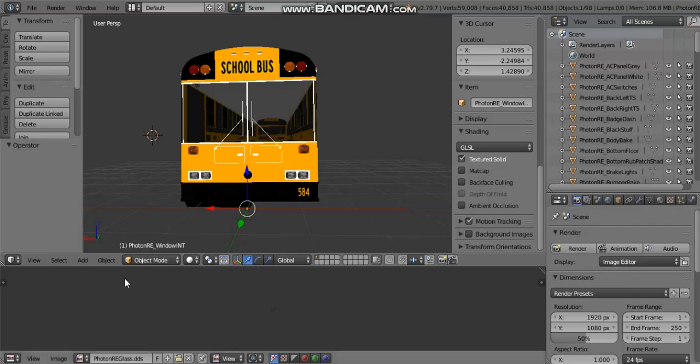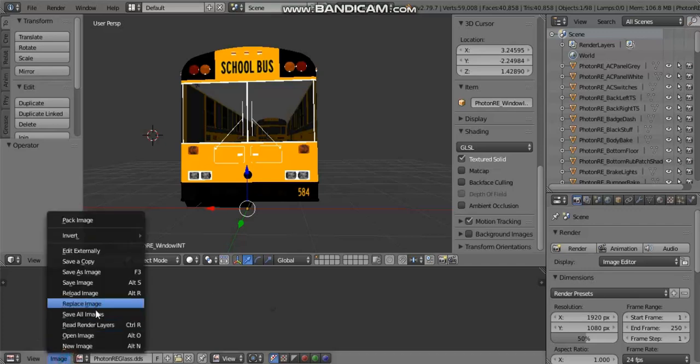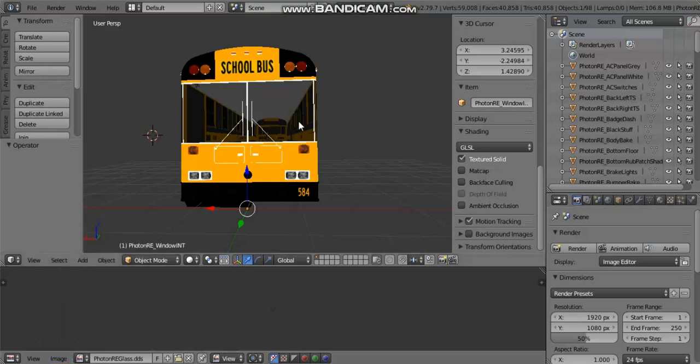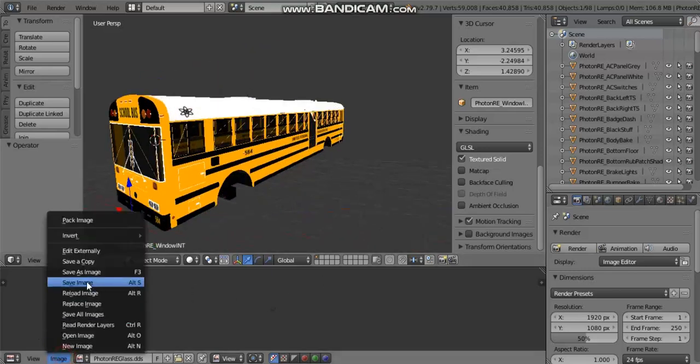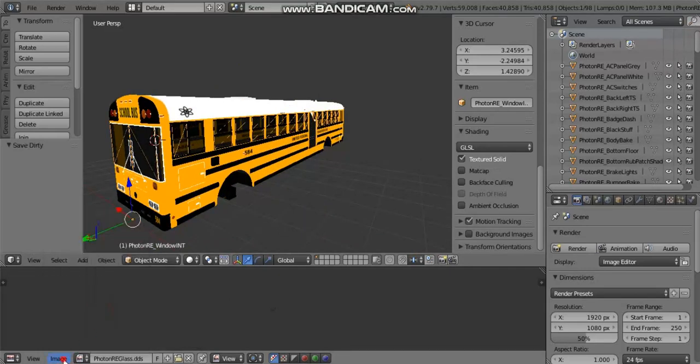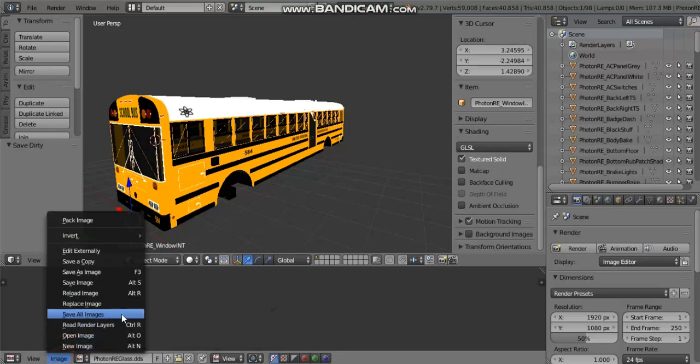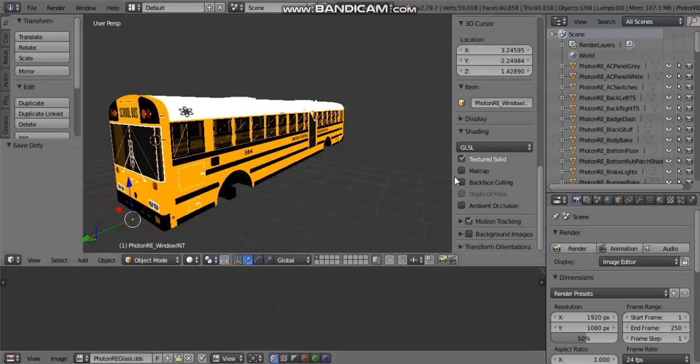So what I would do is probably go to images and save all images as, or where was it? Image. Yeah, save all images. That probably didn't do anything. But what I'm saying is to take all the images that you need. Sorry, guys, I'm stuttering.